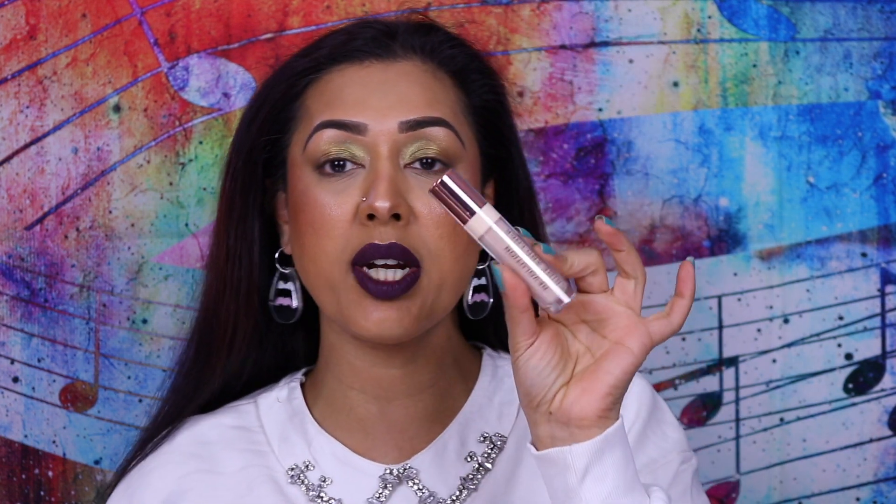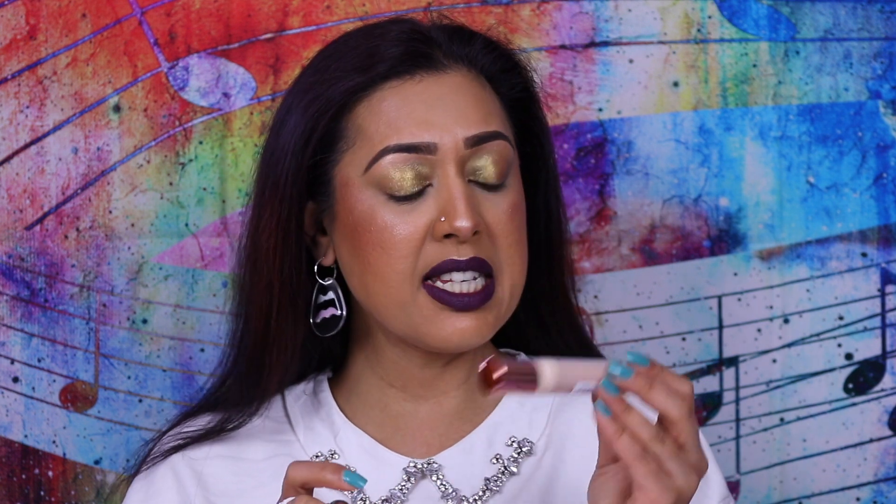A few other things from Beauty Bay: this one from Makeup Revolution — I haven't actually opened it yet because I can't really wear eyeshadow primers at the moment as my eyes are irritated. This is the Revolution Prime and Lock Long Wear Eyeshadow Primer. My P.Louise one is almost finished and feels like it's gone off, so I'd rather start fresh with a new, hygienically clean one when my eyes are better.